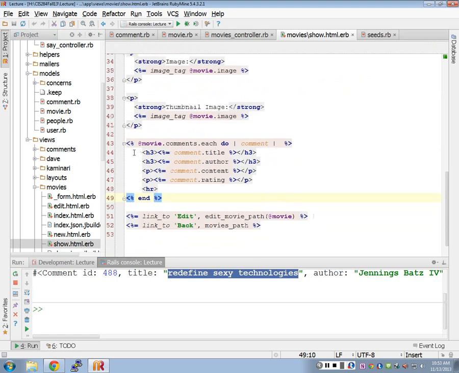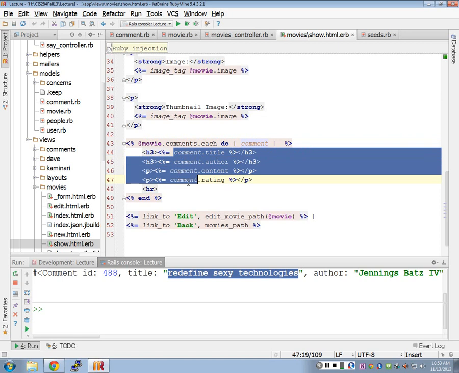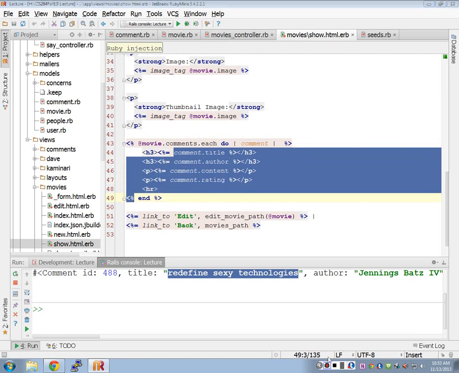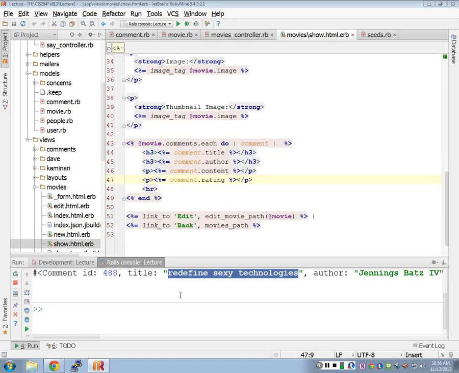And we already added this, right? But we just didn't have any. So I look at the particular movie I'm displaying the detail for. I look up all the comments. That's an array of what types of objects? Comment objects. So every one of those eaches is a comment object. And then I can go through and display details on each of those comment objects. All right, so now let's go and see that.